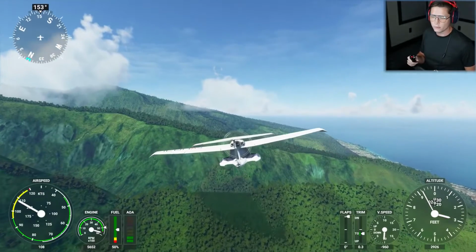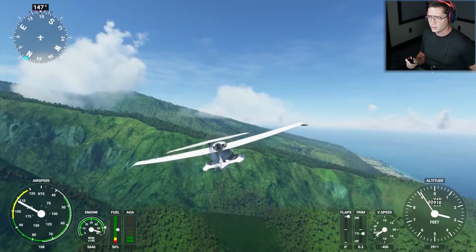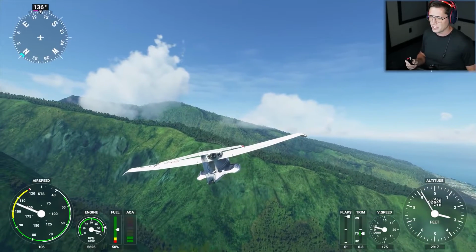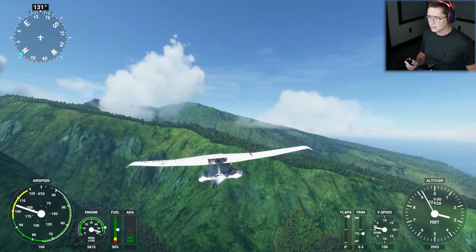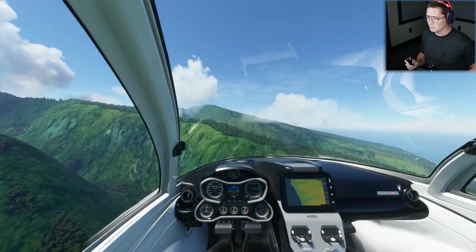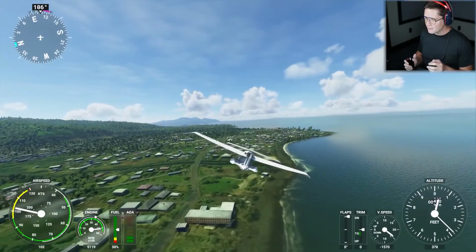I watched a video on some of the things you can do to beef it up and get an extra 10 to 15 FPS, which is seeming to work out pretty well for us. This is just, dude, look at the contrast of the green with the blue. Are you kidding me?